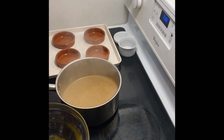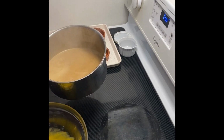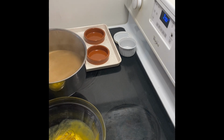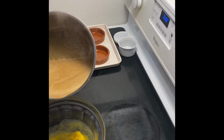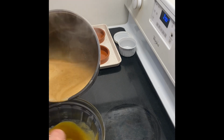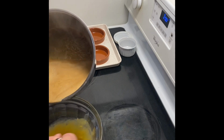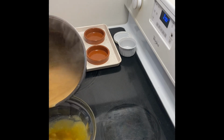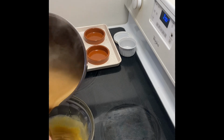And then we have to do the tempering. So whisk the eggs. Other forms of custard, you've noticed that you whisk the eggs and the sugar together, but not this one. So we're gonna strain it, not strain it, but just dribble. Remember, the egg yolks are cold, so they should just get warm. They shouldn't turn into scrambled eggs. And just do a little bit more.